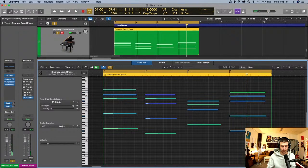So first thing, I'm working on the velocity of each chord. When you're playing the piano, you don't want every chord to sound the same. So the second chord is softer. You're coming into the progression a little harder here. So at the start here, a little harder, and then a little softer here, a little bit harder, and then a bit harder coming out.